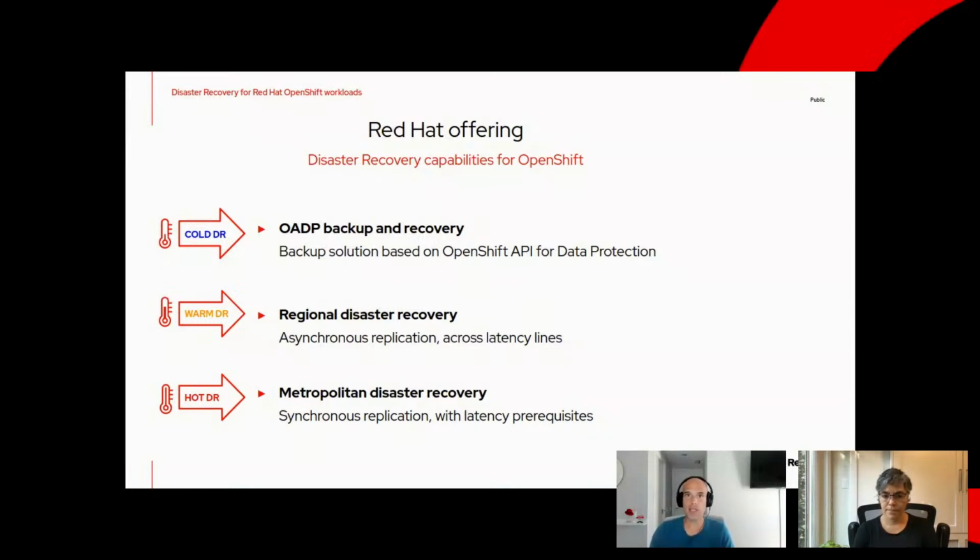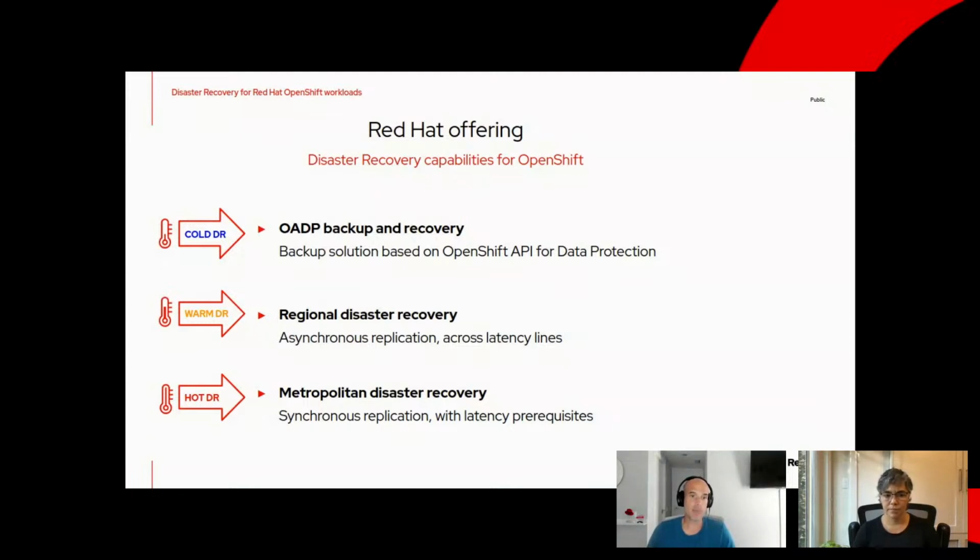By RTO and RPO, I mean the time that it takes since the application goes down to have it back up and running again, and also the amount of data that you may lose when a disaster happens. So if, for example, we are taking backups, let's say in the morning, and we have a disaster in the afternoon, that range of time since we took the backup until the disaster happens, all of that data is going to be lost. So that's really speaking about RPO, and as you can imagine, with this kind of solution it is quite high.